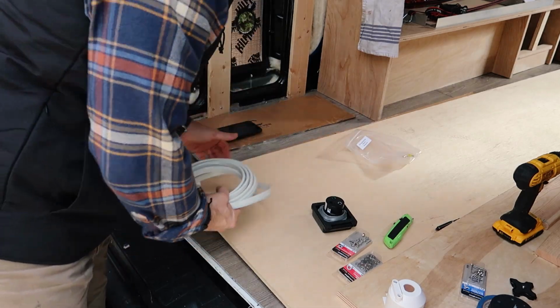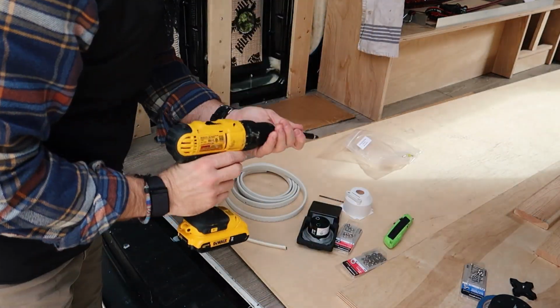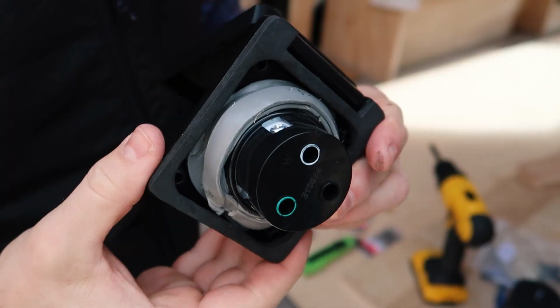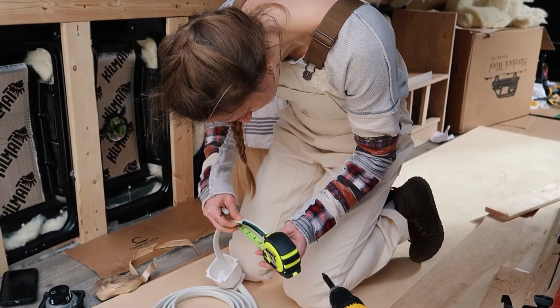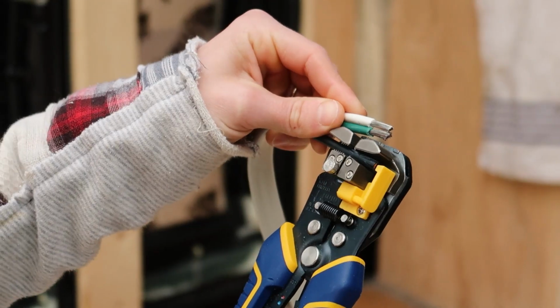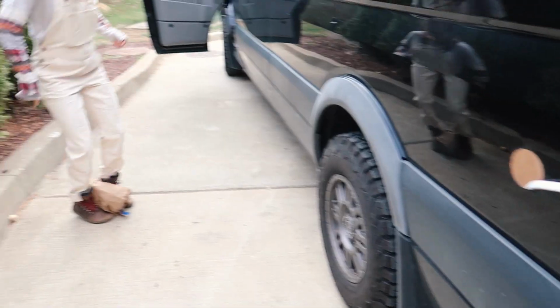Next, we prepped the 30 amp shore power kit wiring, and as Nate likes to say, we cut, stripped, and crimped the wiring, which is strangely satisfying. Maybe I was an electrician in another life. One thing I really admired was Addie's eagerness to help, even though we felt a little bit in over our heads.